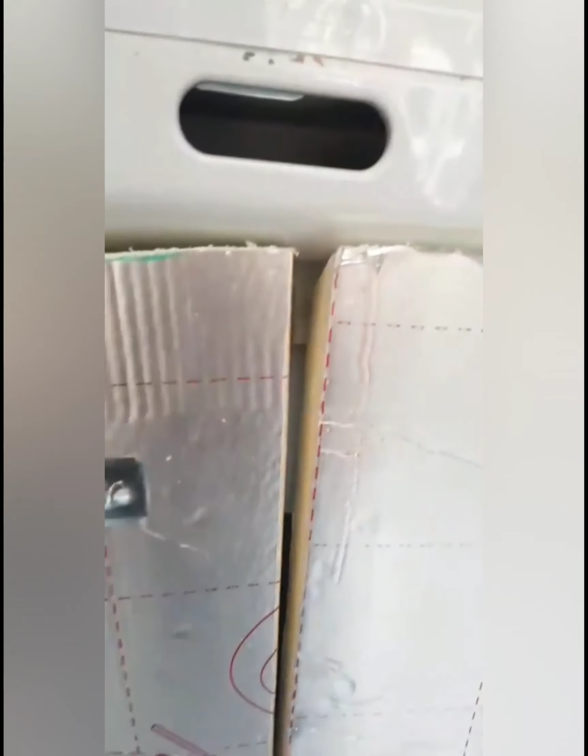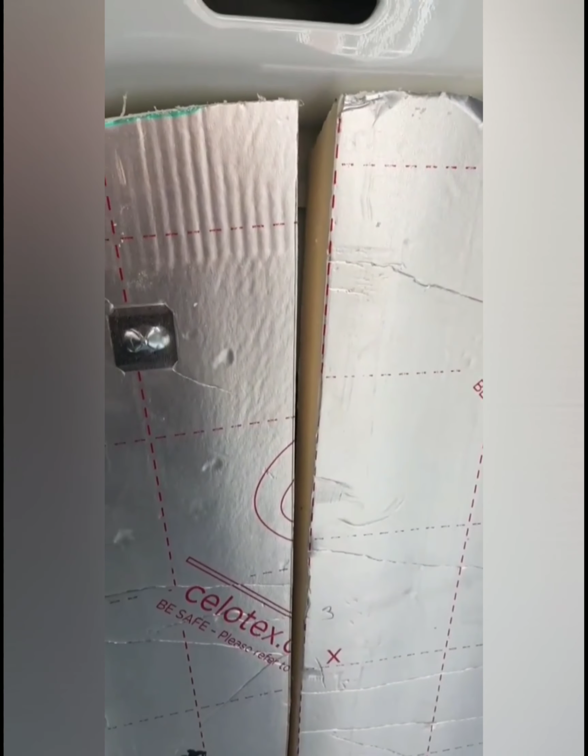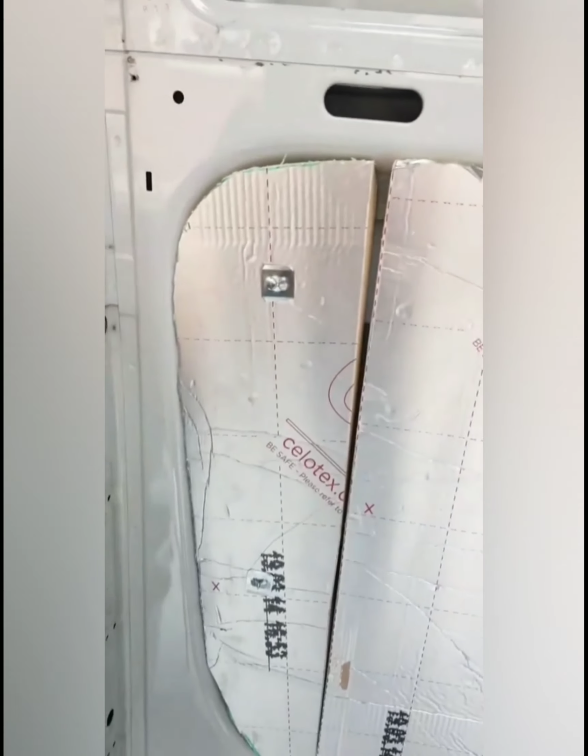Now, as for the gaps, we've got some foam spray, which is going to fill in all this gap here and all these gaps here. Now, I don't know if to do that now and just see how it goes, because I actually have no idea. Apparently it expands like over 150 times its size.